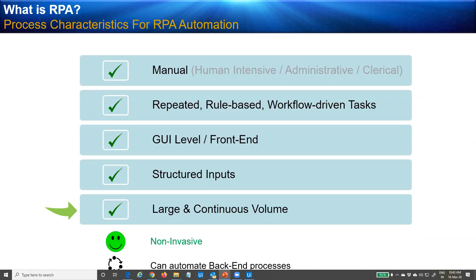RPA is called a non-invasive technology. Why? Because in RPA, we do not modify the underlying process, nor do we modify the underlying technology or software. No process change, no technology change, no software modification. All the processes you are automating remain the same. All your business applications remain the same. All we are doing is mimicking human actions — now, instead of human workers, digital workers will start working on these applications.